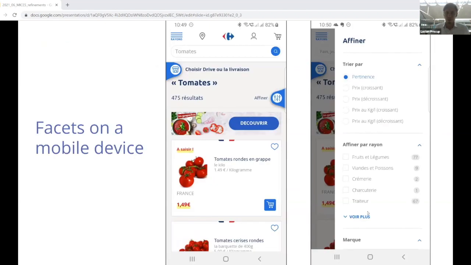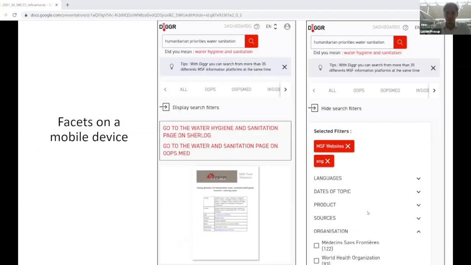Now, if we move on and see where we are going and what's happening today, you can see that facets are starting to disappear. They are doing that mostly because of lack of space, but not only because of that, also because of new types of usages, like mobile. And you see that this technology, which is very powerful and powers use cases like observability and security, starts to find its limits in today's usages. So in this example, you see that the facets are still there, we try to fit them in, but we struggle.